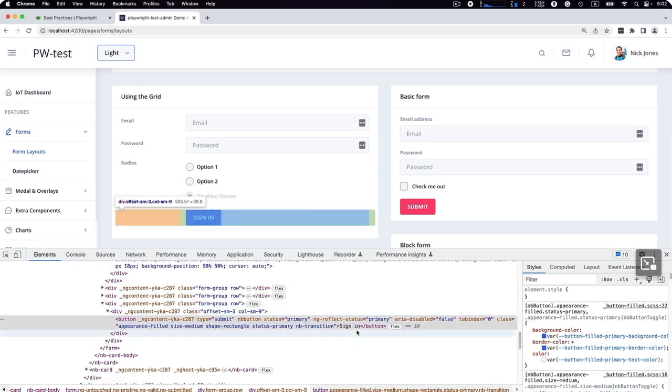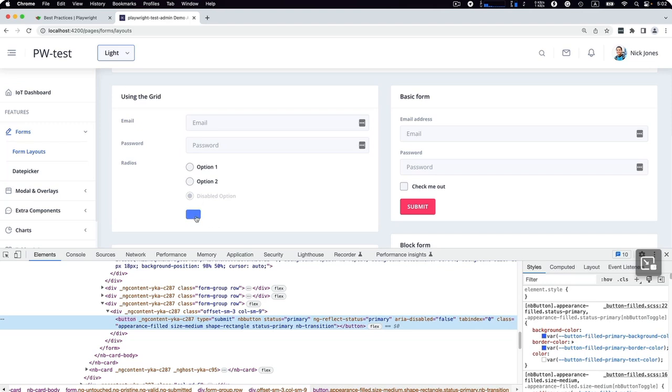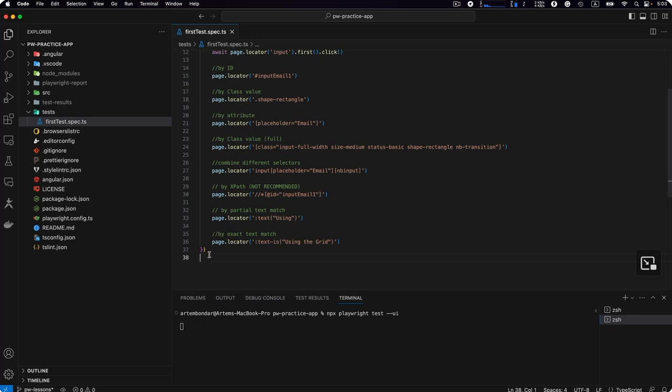And for example, if a developer deletes this text by mistake, then it still will be a button. This button probably will still have an ID and it will be clickable. Our test will work, but it will not work from the user perspective. The user will see some unknown square on the page and may not even know that this is a button. So it is important to try to use locators that are user-facing, that mimic what users see and how users interact with the application. And those types of locators I will show you how to write right now.